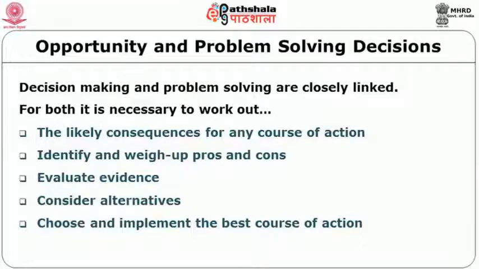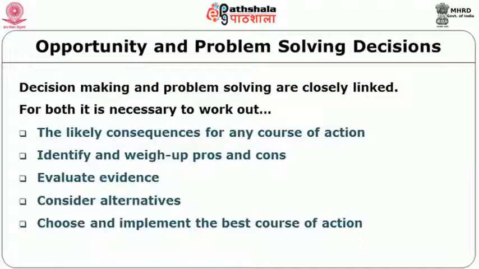For example, a problem can arise of absenteeism of the students. So in order to arrive at the solution of the problem, one needs to identify why the students are remaining absent from school. Are they having any difficulties? So what one will do, he will discuss with the student, he will discuss with the parents, and arrive at the solution of the problem.